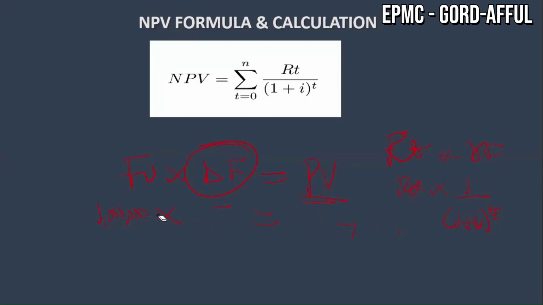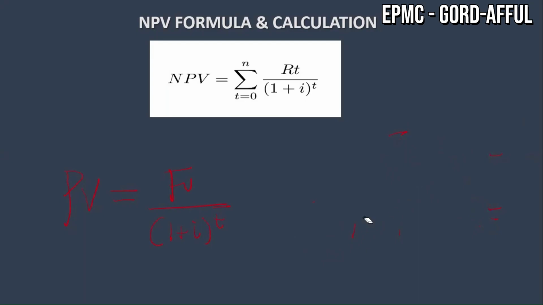So after going through this, you have the formula PV equal to FV, which is the same as the RT, over 1 plus I raised to the power T. So if you break it down, it is FV times the discounting factor. So which one is the discounting factor? It is 1 over 1 plus I raised to the power T. Okay? So it's been simplified.